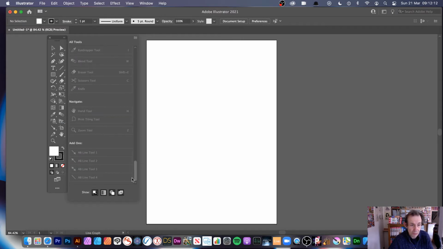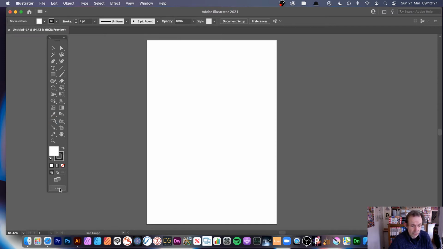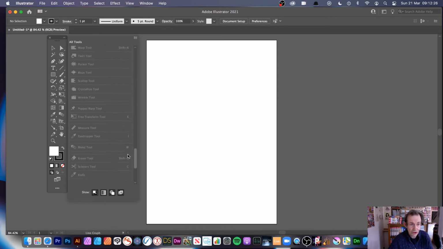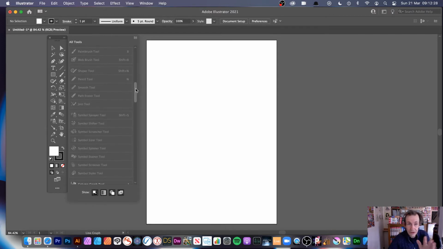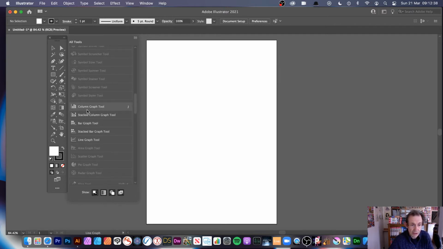So now, suddenly I would turn around and say, oh, my column graph tool is missing. Well, what I can do is simply go up there, click there, and just find it in this long list, and you can see all of the tools, and they all should be there. If they're not there, then there's going to be a problem. I don't know how you get them back then. You'd have to restore the whole of Illustrator, I would imagine. So simply go there, and if you can see it highlighted there, obviously those ones are in the tools. These ones are not. So what you can do, simply drag across.